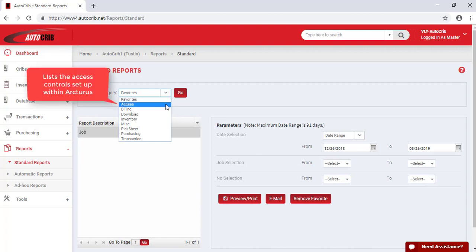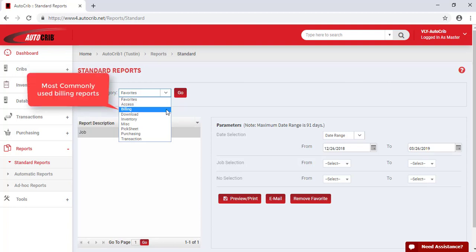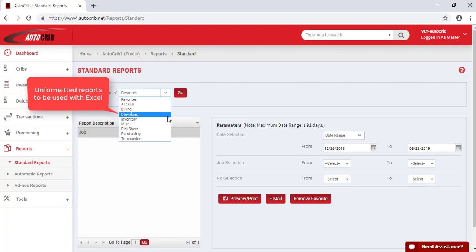The Access category contains reports that list the access controls set up within Arcturus. The Billing category includes the most commonly used billing reports. The Download category provides a list of unformatted reports to be used with Microsoft Excel.